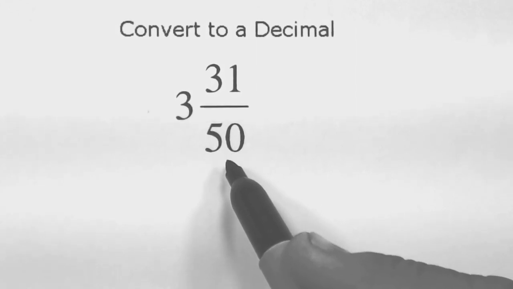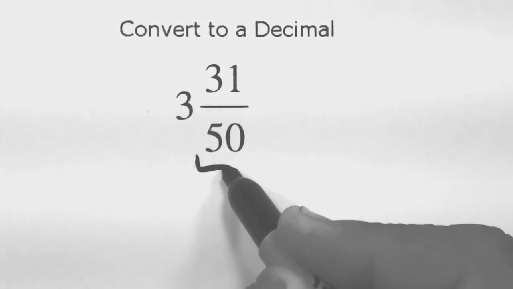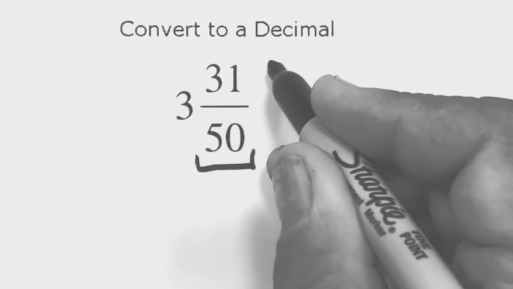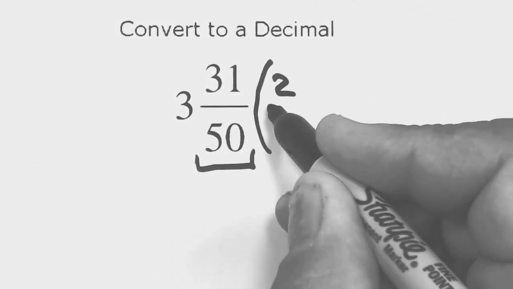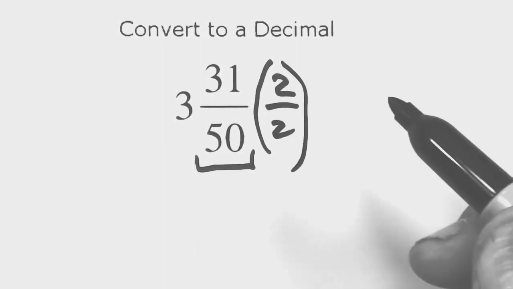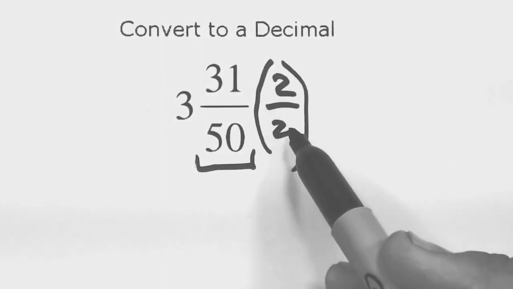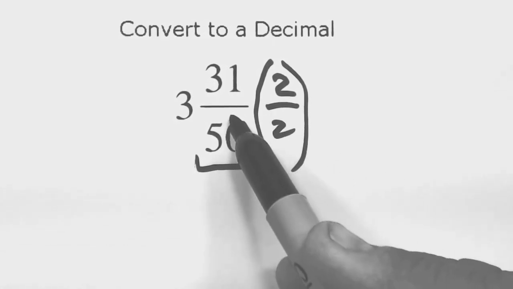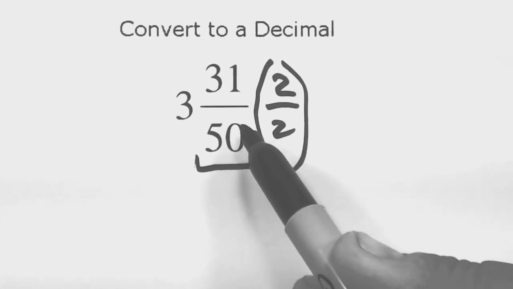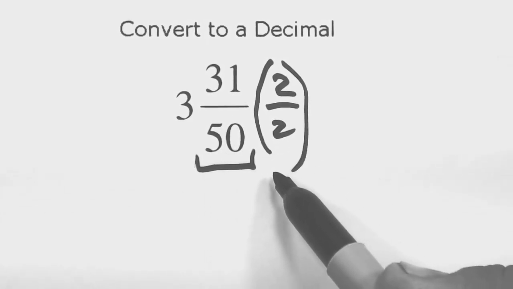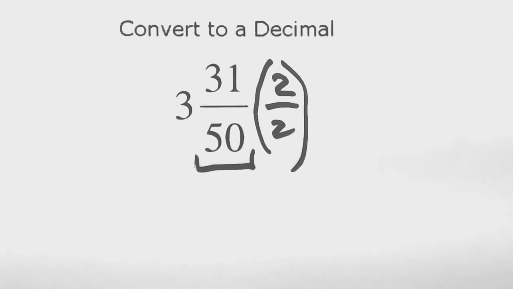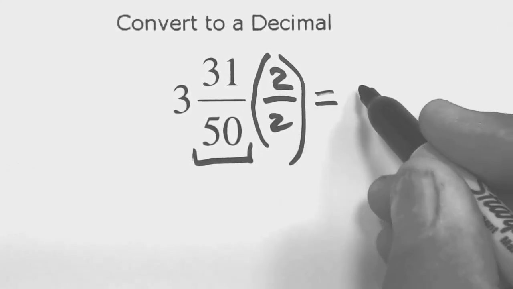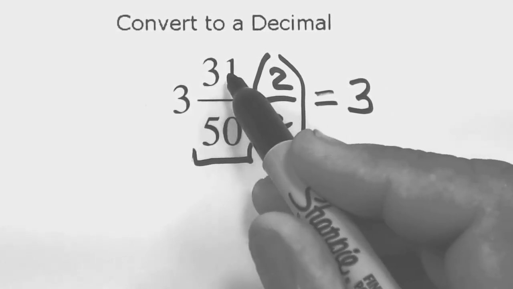So here's a nice little method you can use. We're just going to work with the fraction part for the moment here and convert it. And what I'm going to do is multiply both top and bottom of the fraction by 2. Now look at what I'm doing here. What's 2 over 2 equal? 1. Do you ever change the value of anything when you multiply it by 1? No. But you can change what it looks like, and if it helps you out, this is a nice little trick.